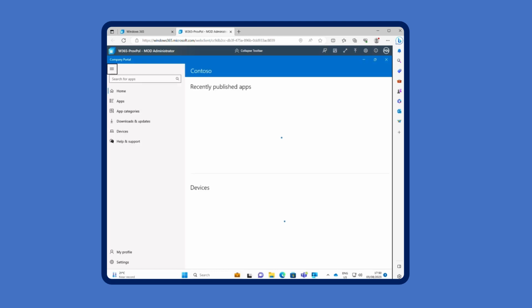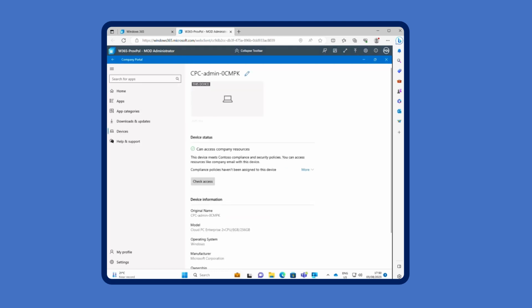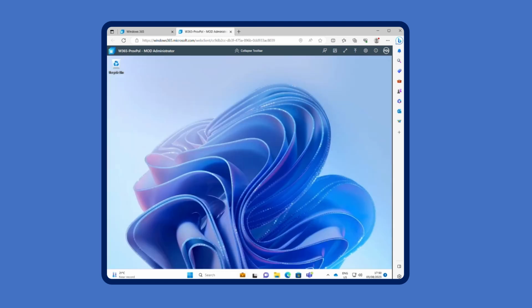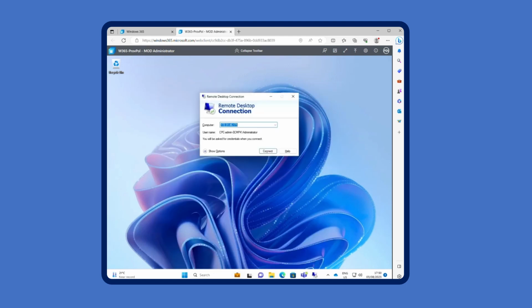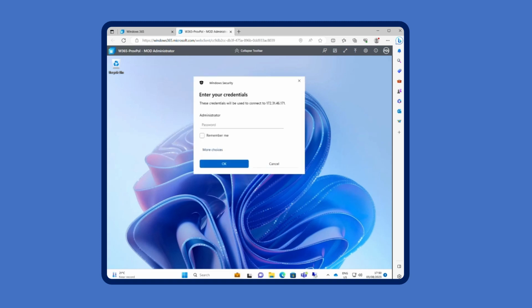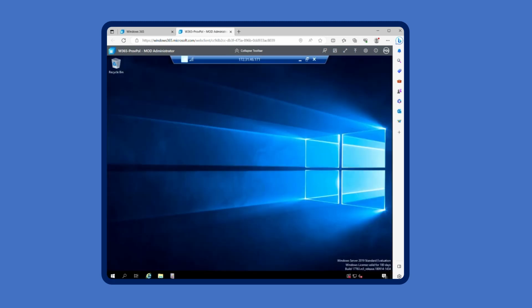So let's assume that I've now fixed that problem. So I go over to company portal again and go back to the device. You can see now that the device is compliant. I've just simulated that by removing the compliance policy just for this test. And because the device is now compliant, if I again try an RDP onto that same server, I'm satisfying the conditional access rules. It allows me to get through to authentication, which I still have to do because that's still part of the RDP process, and I can successfully RDP onto that target server now.